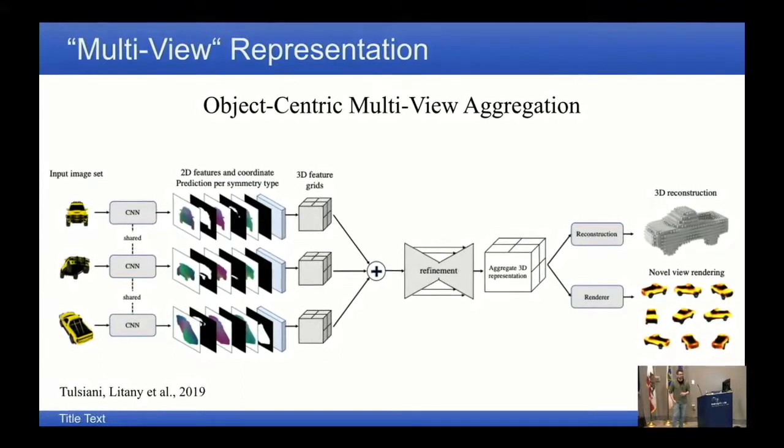But if you want to do aggregation, then it may be a smart idea to ask the network to do processing such that the operation you want to do is easy. What do I mean by that? So for example, here, we took a bunch of images and we represented each of them in a 3D frame. The reason we did that is because we wanted some kind of 3D reconstruction. What's difficult to do is to merge two images, because how do you do that? But if those are already 3D models, then it's just the union operator, right? So I need to ask my network to give me a representation where it's easy to unify things. This is a general message, but it's also an example of using 2D images to represent an underlying 3D model. So here it's a classification, and here is a 3D reconstruction, and that representation can also give you a novel view render.